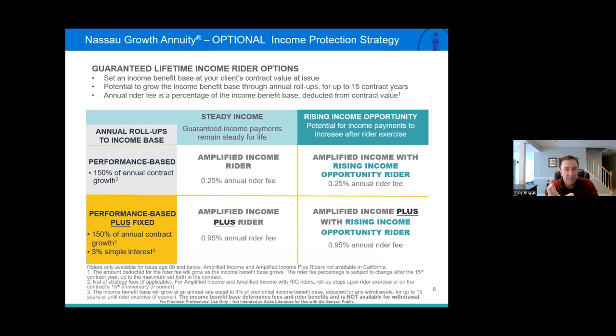So with the growth annuity, you know, we've got the traditional delayed riders so that you put monies in and we're going to watch that income benefit base grow for as much as 15 years, and then a person can exercise it. We've got a low cost rider at 25 bips, a benefit rich one for 95 basis points. So we're gonna multiply whatever the account grew by 100 on an additional 3%, which is guaranteed. So you can build this out if you want it. This is optional. It's up to you if you want to include an income rider that's a part of the growth annuity.